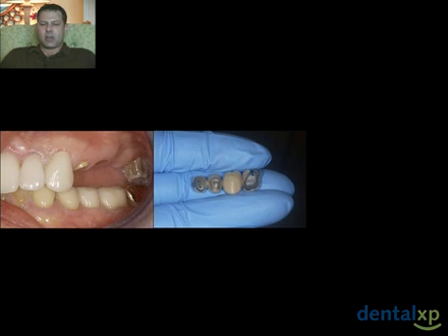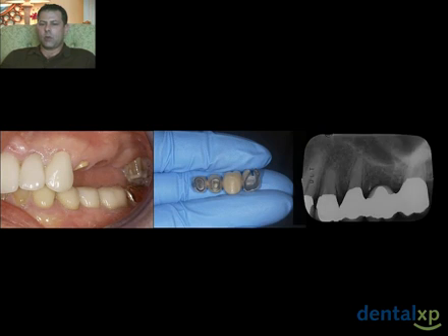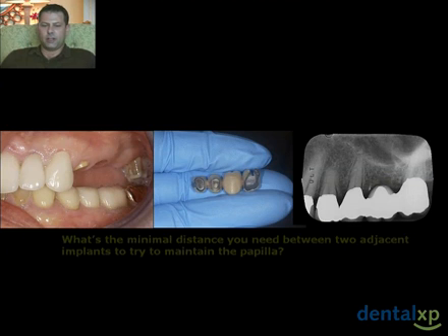The last thing I'm going to talk about are posterior implants, and you can see that this patient came in, she fractured off her bridge, and now you have to make a decision. Do you crown lengthen these teeth to maintain them, or do you extract them and place some implants? The way you determine that is by looking at the radiograph, and you can imagine that if you do crown lengthening on these teeth, there would be nothing left. So this really wasn't an option, and we decided to place implants next to each other.